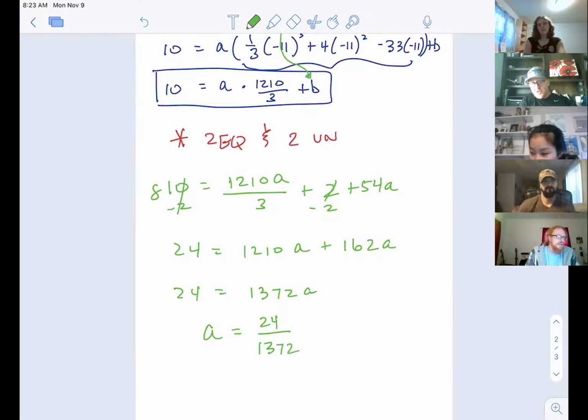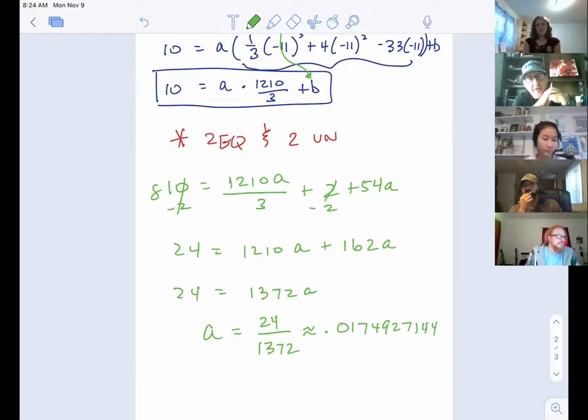And of course, now because of my check, I want to get my calculator out and see, is 24 divided by 1372 really equal to 0.018? And notice I'm getting a decimal, 0.01749271144. I doubt you know this, because you probably haven't studied number theory, but because this is a fraction, you can know that this decimal is going to repeat itself, but I don't see the repeating yet. It goes and goes on forever, which means you're never going to guess it. And obviously that's a really weird fraction.